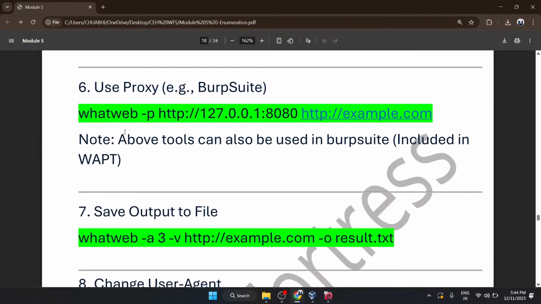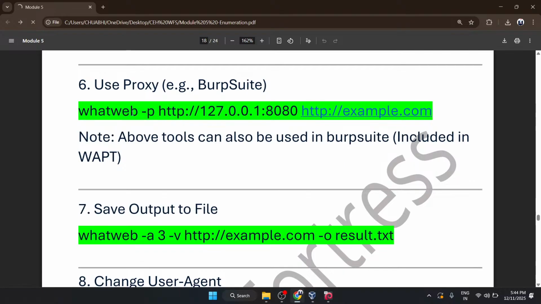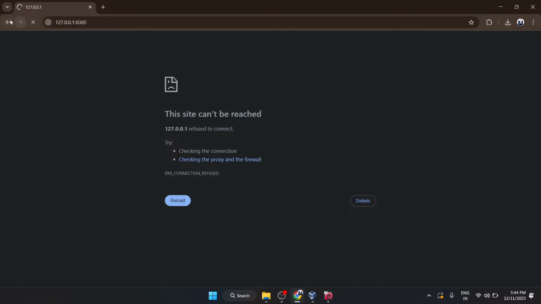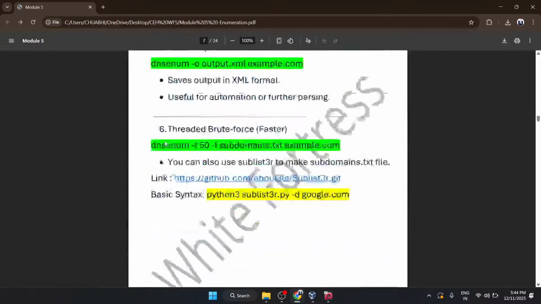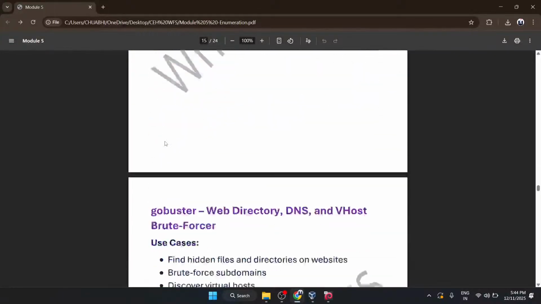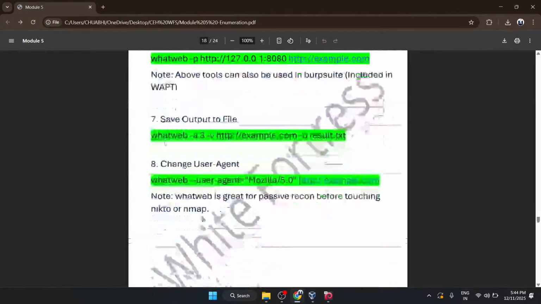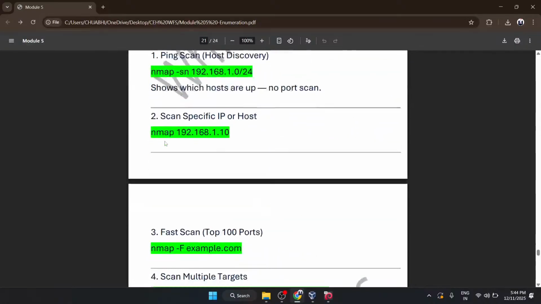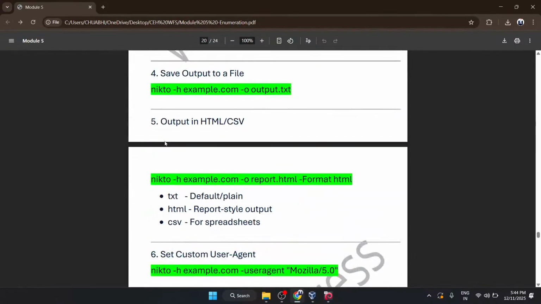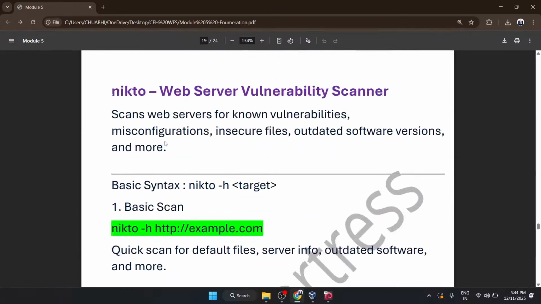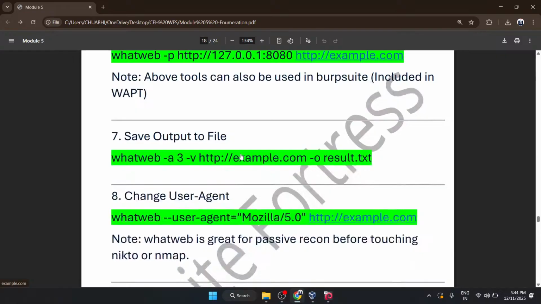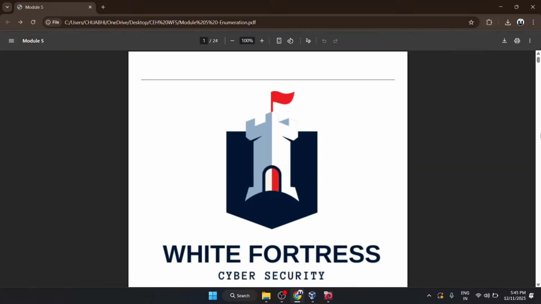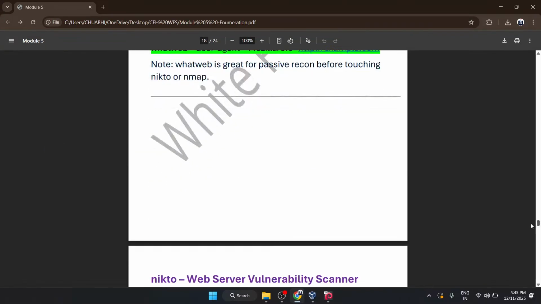We can use proxies with hyphen P for proxy, and then we can give the proxy address and the port it is working upon. Next, hyphen user agent, like Mozilla Firefox or Chrome, we can give it the version of it. Oh god, I'll have to remove all these links, I swear.